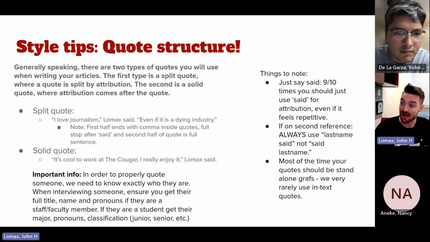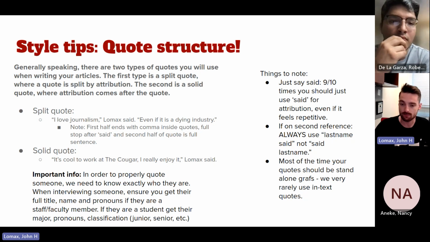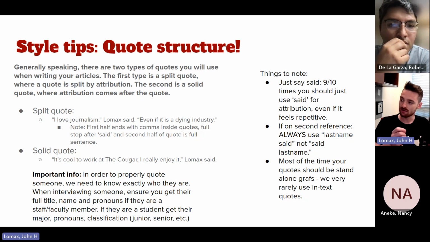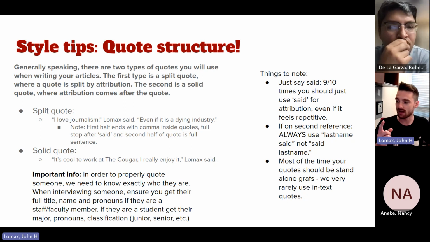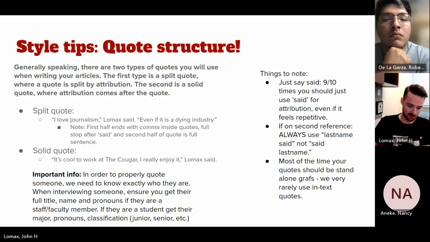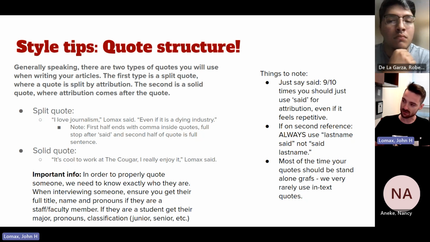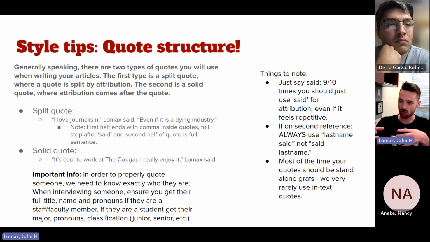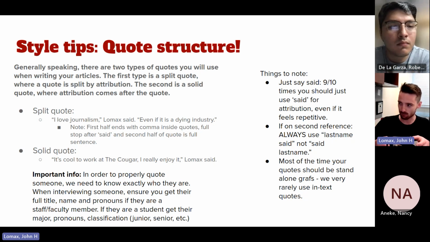However, if it's a mass email that was sent out, alerting the university about something, generally I would say the email said or the email read, just because this is an email that everybody got, and so it's not as personal. Whereas when you're doing an interview through email and sending people questions, I'm okay with "said" there, because the email is purely a medium for an interview. When it's a mass communication, the email itself is the important part, if that makes sense.